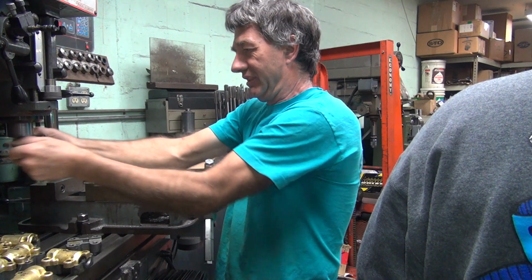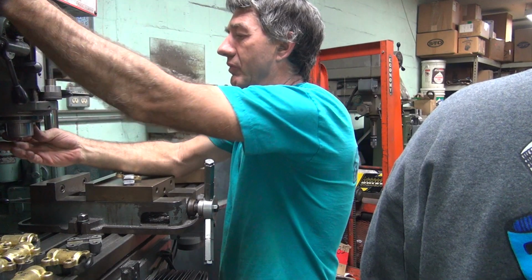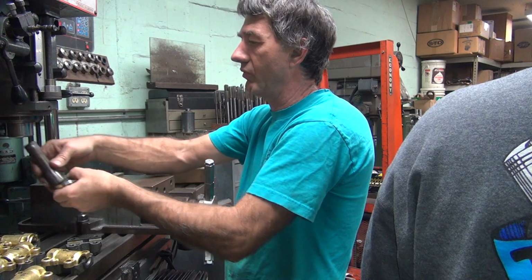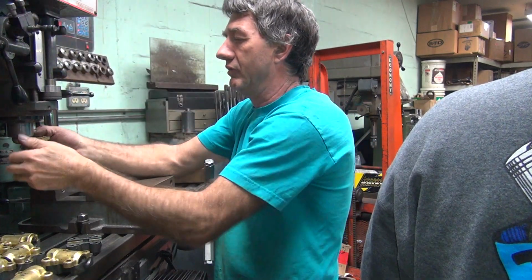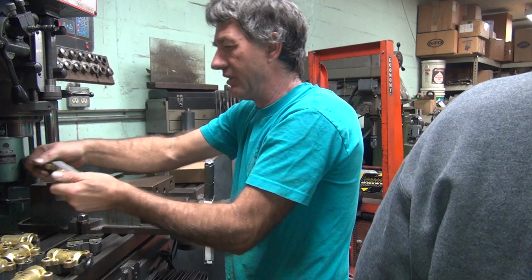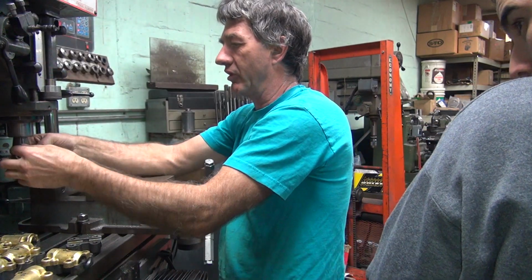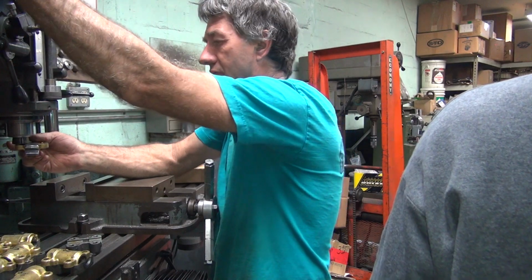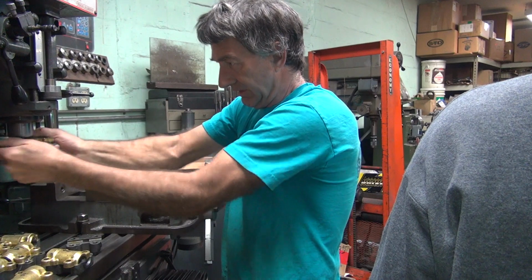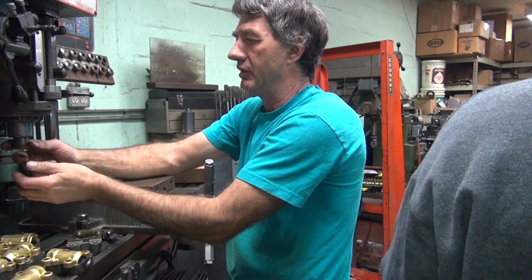Oh, that's a good one there. Yeah, because I didn't want to get cut. Oh, there it goes. That was a good one. You sure this one was good, Tatro? You told me this one was good. Those are in there. Oh, that one came right off the dowel. That one's way in there. That's the first one that was a failure. Tighter this time. There we go. It came out that time. That one's in there. That was marked good for a reason.